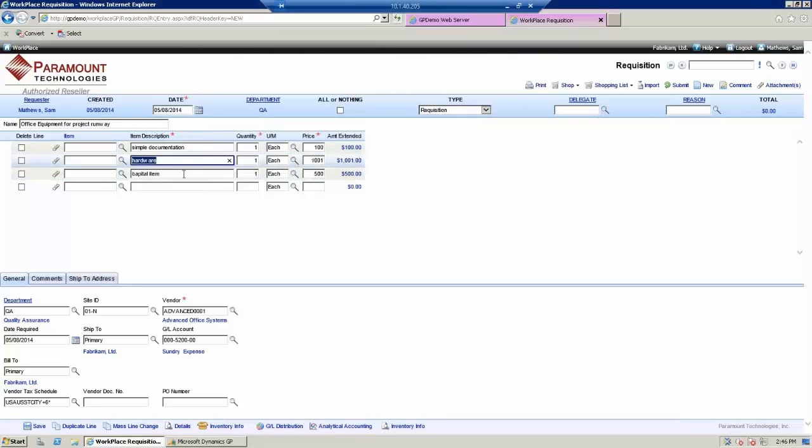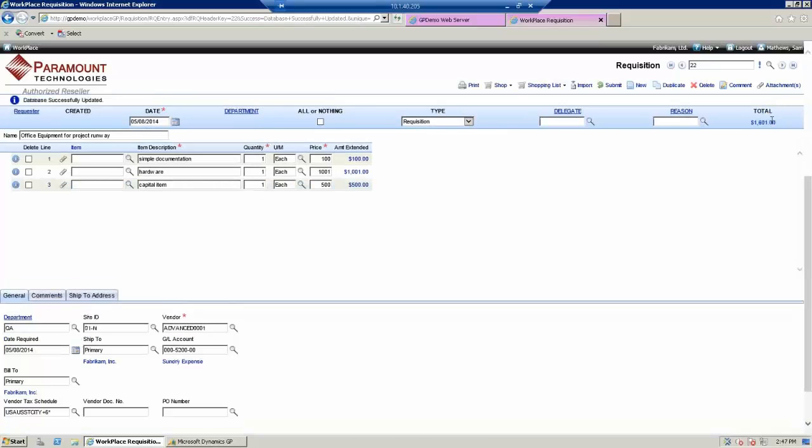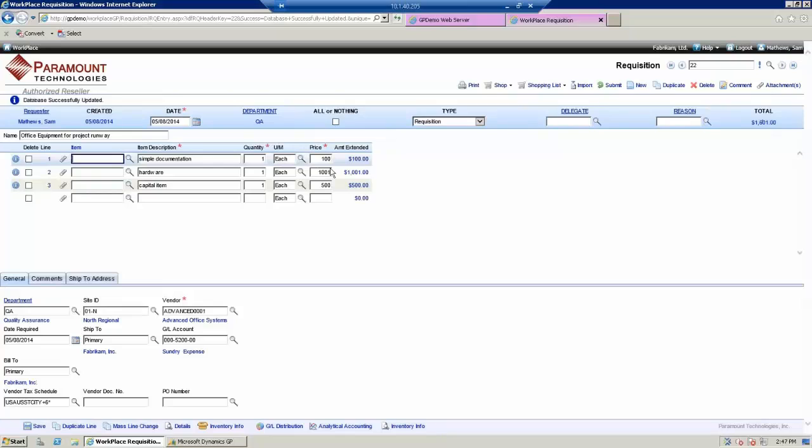Okay, so I've got a 3-line requisition. All 3 of these lines are going to go for approval and are going to be treated differently. Now, obviously in my example, my approval is at the line level. I could have said that when my total is greater than 100, it goes for approval. So in other words, I can have either header level or line level approval.